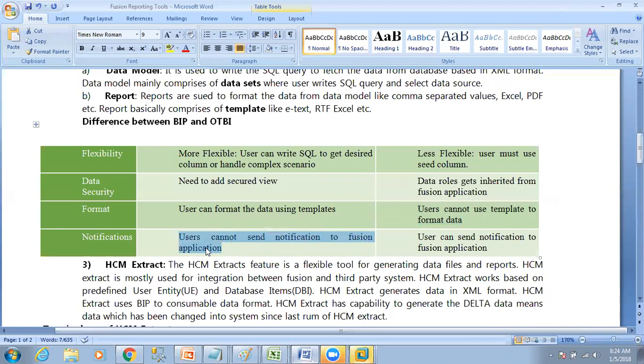We can do XML bursting and send an email, but cannot send any notifications. But in OTBI, notifications can be sent once we run the reports. So those are the major differences we see here.